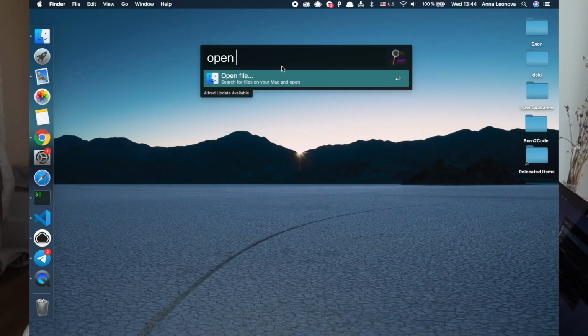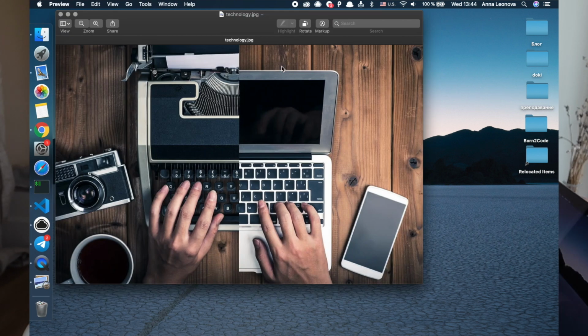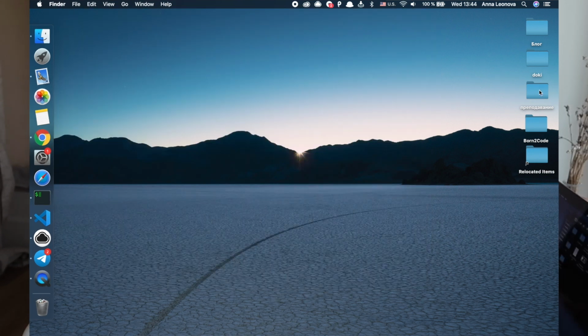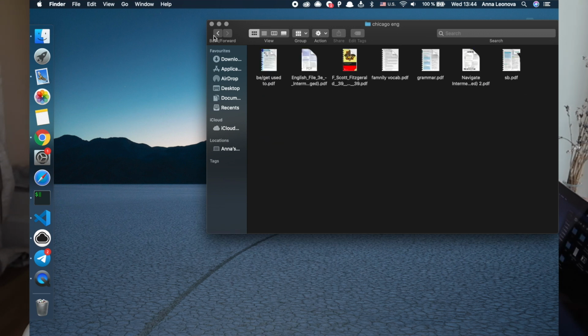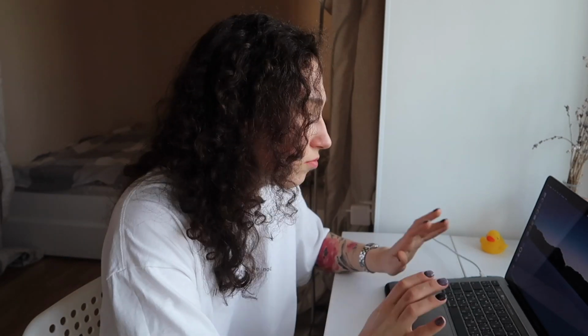I have a picture somewhere in my folders, under technology, and I can directly open it, which is very handy. Before, I knew it was in a folder here, so I needed to open the folder, okay, technology here, but imagine that it's right over here. Or, for example, if I have a folder in another folder, remembering where it is is just not very handy. Instead, if you know the name of the file, you can directly jump into it, which is really, really handy.